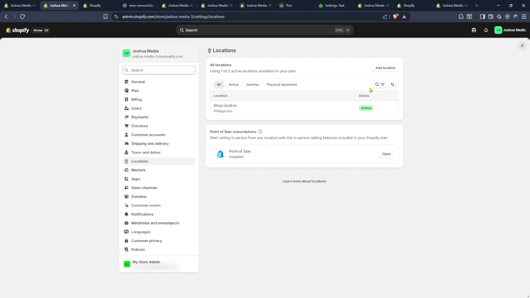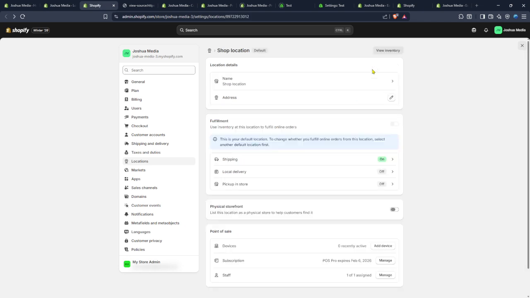On this page, you'll see an option to add location. Go ahead and click add location. Don't worry, we're not creating a fully new location just to get an ID. The point here is to bring up the interface that helps you navigate to an individual location record. Shopify's interface often makes it easiest to access the specific area where the URL exposes the ID. You can always back out if you don't intend to save a new location.